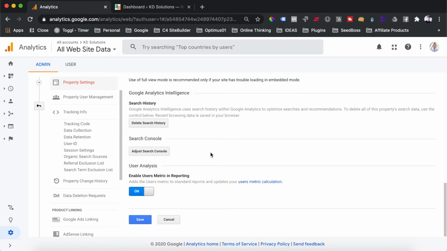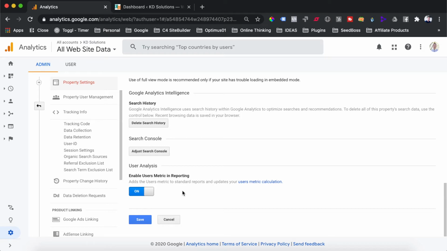Further down the page here, if you have a Google Search Console site, this is where you would connect that site. You would hit this button over here and it will allow you to link your site to Google Search Console. If you don't have your website added to the Google Search Console yet, I will show you how to do that in another video. However, that's more of an advanced analytics tactic, and that's more for your organic search rankings, so that's not really what we're focusing on here today. We will come back to that at a later stage in another video.